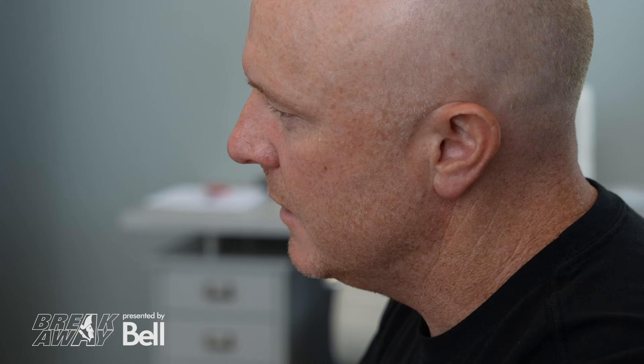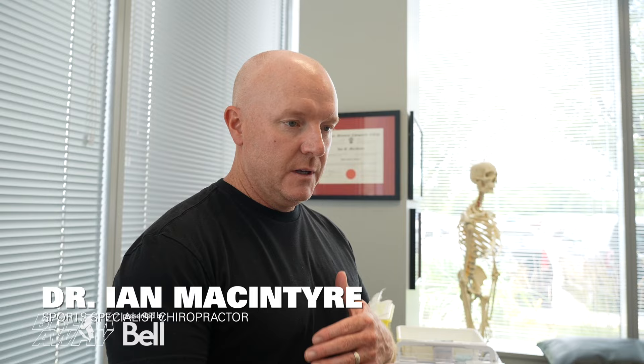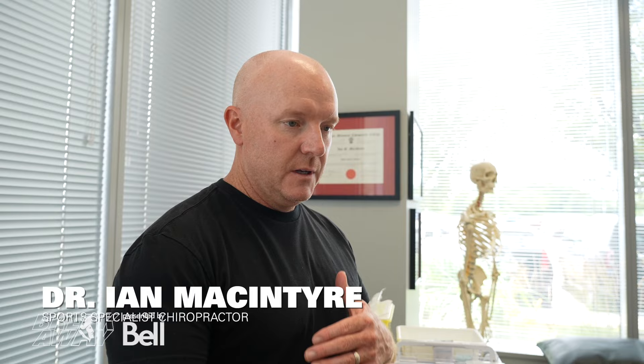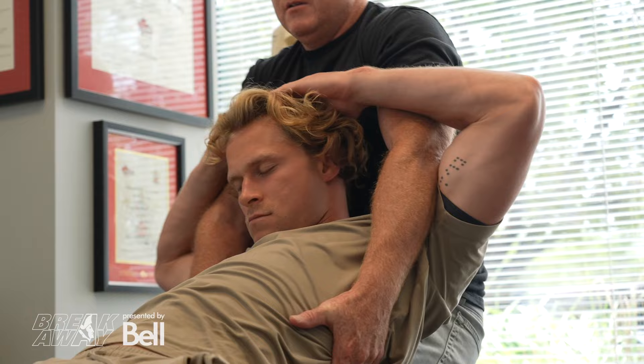See, that's all along the pubic bone there. See how you're getting good fiber orientation — you can see the nice striations all along the bone there. So we've definitely come a long way. I was actually on the ice way earlier than I thought I would be, so that was really good. He's been doing a good job pulling himself back a little bit and letting tissue recover. Enough time's gone by that we're starting to get the tissue to heal nicely, and his movement patterns and activation patterns have improved a lot. One thing is healing the injury; the more important thing is preventing it from coming back again. It's feeling good. Yeah, I'm happy with how it feels.